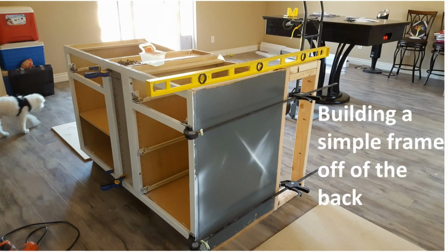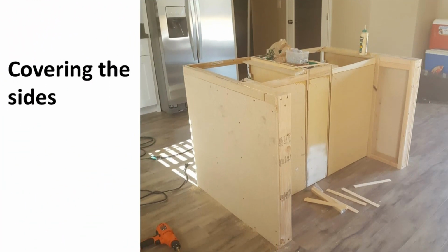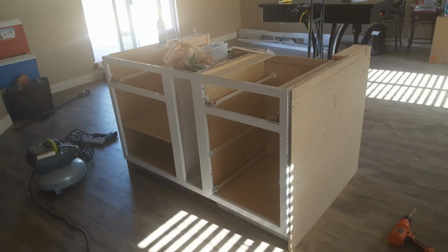So in this picture, I'm building out the back frame of the island and literally just making a rectangle out of 2x4s. These are just some scrap 2x4s. And this is going to give it the shape so that I can actually have seating off the back. It's an extremely simple design and it's very sturdy. I covered the sides with just some scrap particle board just to make a nice smooth surface for the panels to attach to.